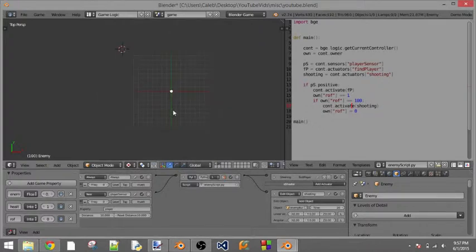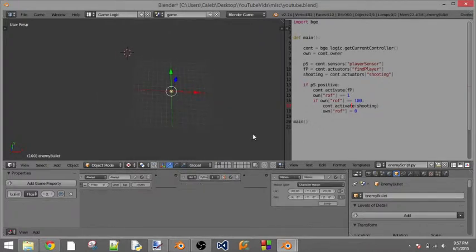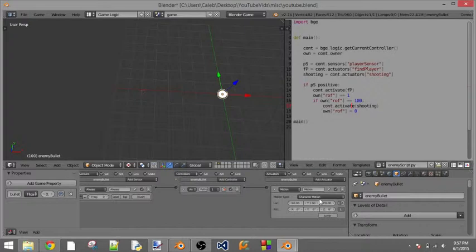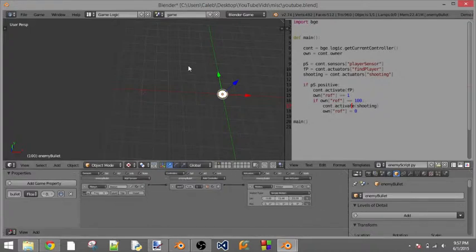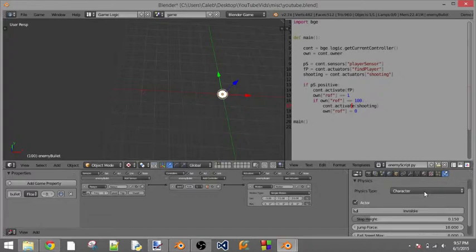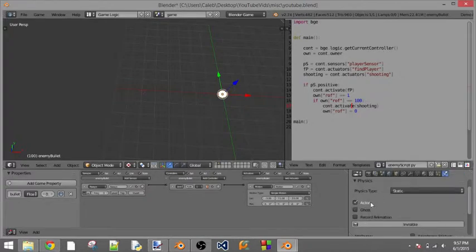Let's go back into our bullet, and let's change that from character motion to simple motion, and let's make this a static ghost and see if that does anything.